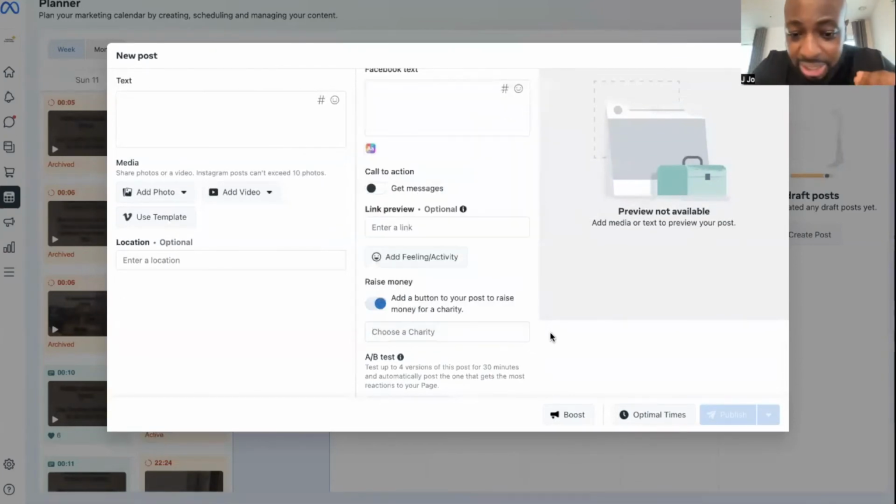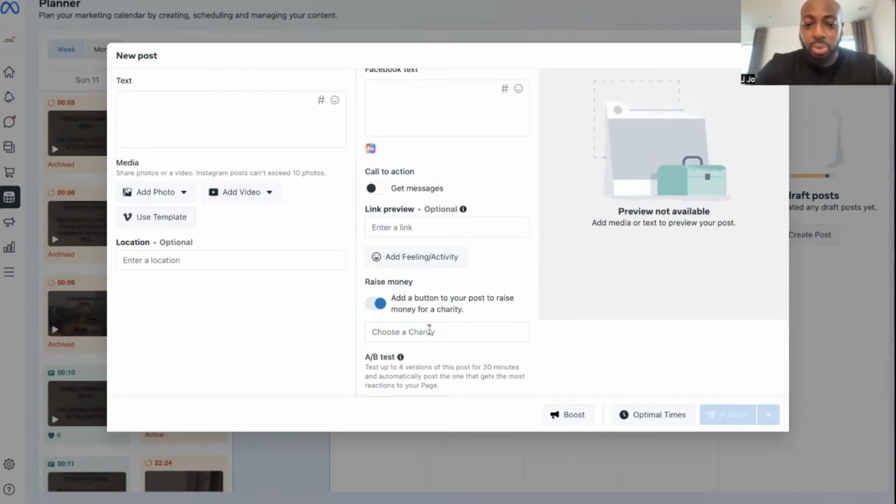Guys, this is an amazing tool. This is an amazing tool for building more of a relationship with your audience and also doing something that you really care about, while obviously doing your business practices, right? So guys, it's as simple as that.